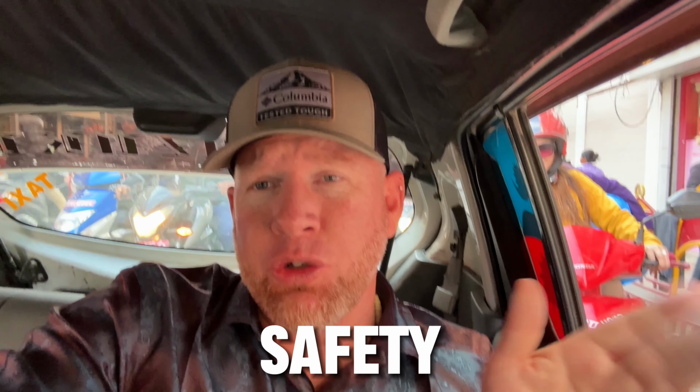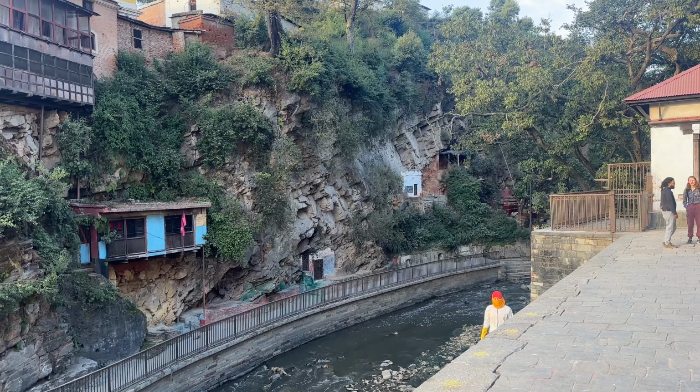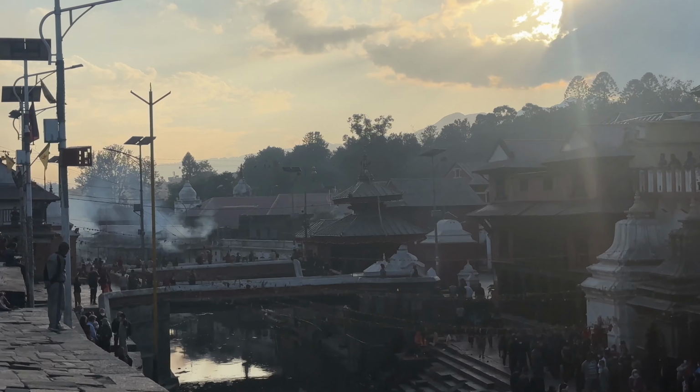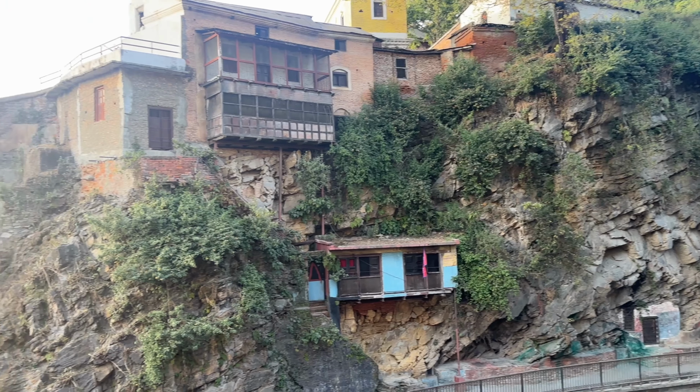All right, now let's talk about safety. As I'm on the new road here in Kathmandu, I'm thinking about, is it safe? I want to share what I've discovered about Nepal. It is considered a safe place out in the Himalayas or backpacking around. The biggest thing you have to worry about is natural disasters or any sort of weather that can really affect you when you're a backpacker going up into the Himalayas, obviously.